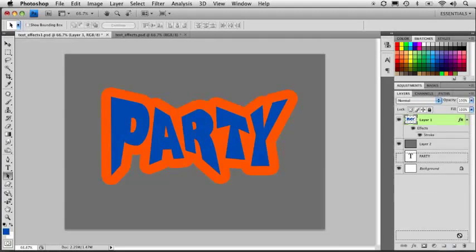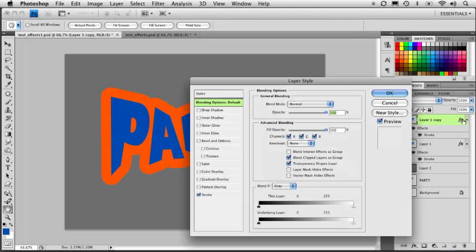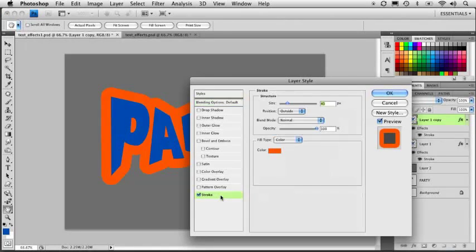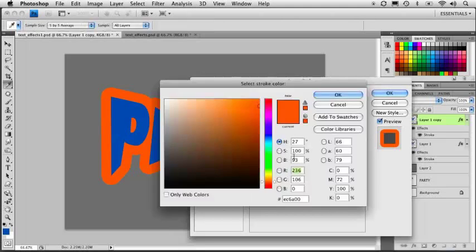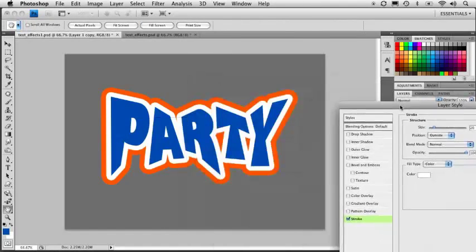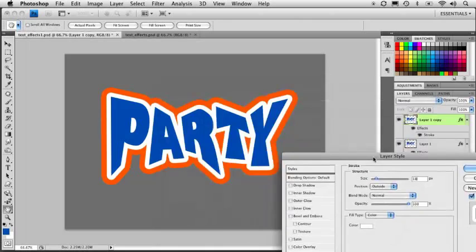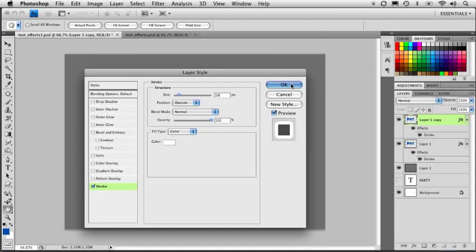And I'm going to create a duplicate of that layer. Let's just press Command J or Control J, and that will create a duplicate of that layer. And let's go in and modify that layer style. I'm going to double click on that effects icon, select the stroke again. This time we're going to take the size to half, to around 20, and we're going to change the color to white. And there you see we've got that effect stacking on top of each other. Looking pretty cool. Make this a little bit smaller. Let's make it about 18. Looks good. All right, I'm going to click OK.